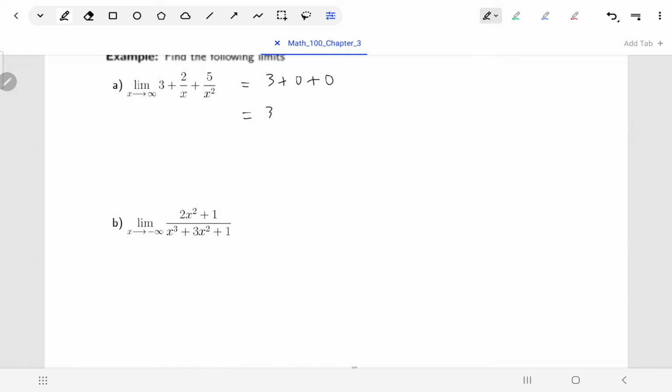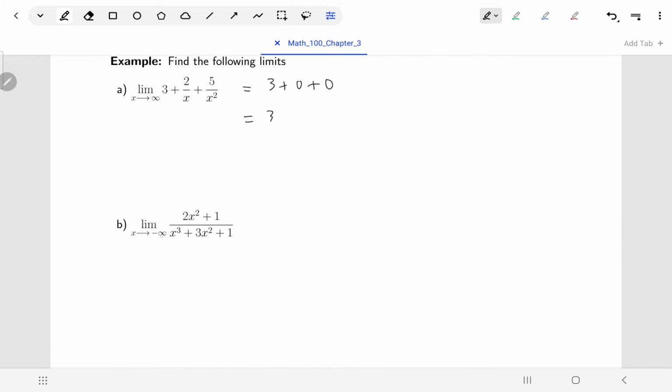Now, on the other hand, if we're looking at this fraction and what happens as x goes to negative infinity, on the top, negative infinity is going to wind up getting squared. It's going to be some sort of positive infinity going on up there for the numerator. Down below, I've got infinities being cubed. It's going to be some sort of negative infinite number. It's infinitely large on the top, infinitely large on the bottom. So I need to do something because, of course, infinity over infinity is indeterminate.